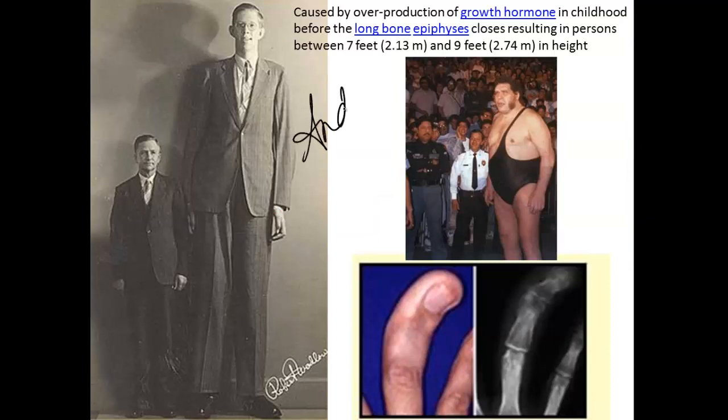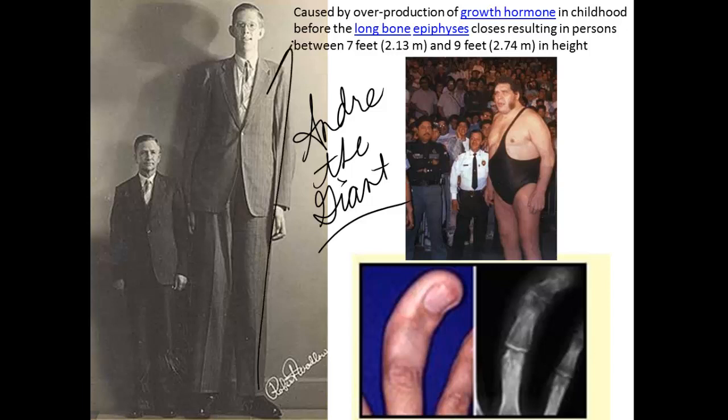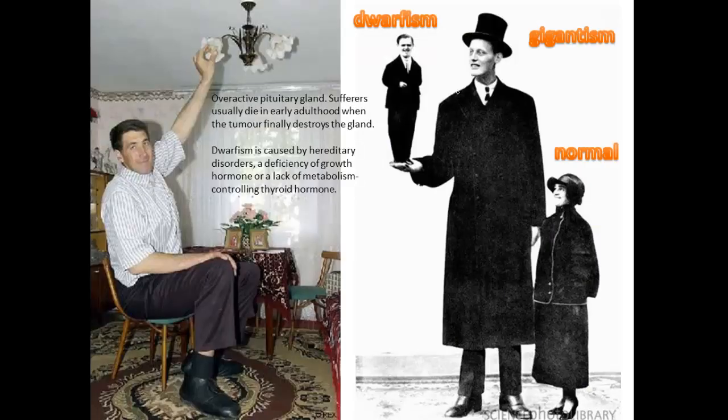Gigantism is another genetic mutation. You've probably heard of Andre the Giant, who passed away. These people have problems usually with their pituitary glands, and they have too much growth hormone when they're children and can be over 9 feet tall. You can see here is a picture showing you dwarfism and gigantism versus a normal person. And this isn't a real picture, but it gives you an idea. So you can see the mother and the son here. The mother is quite a normal size, but it's hard to get that perspective when the son is so large.